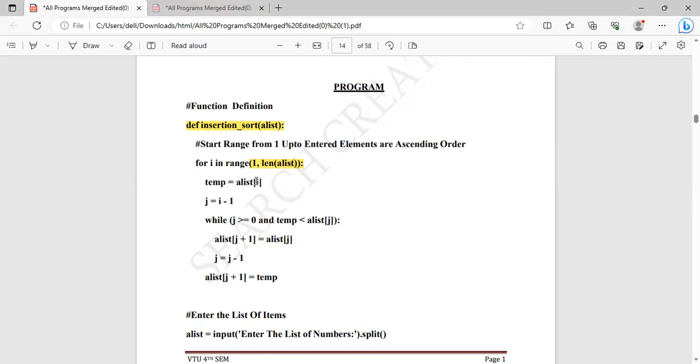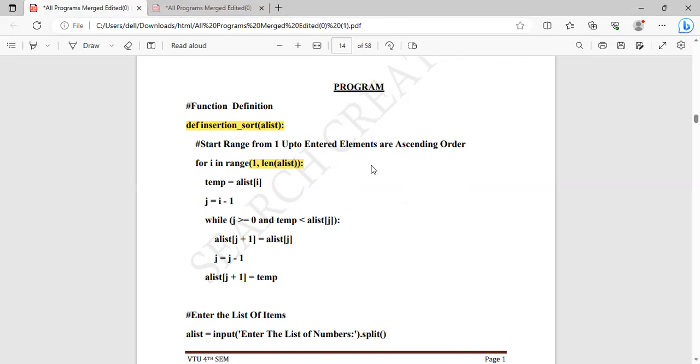Whenever we're talking about i, we are talking about index. All these are index values. i always carries index values, it is not the element that it is carrying. Remember it: i always carries index values. So the range of index values that have to be inserted into a list is from 1 till the end of the list. Suppose there is A, B, C, D, E. Then we have 5 elements in the list, right? So the range is from 1 to 5.